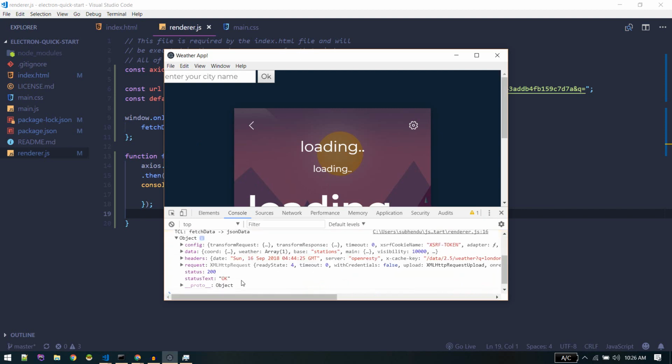This will be the object, and we are getting all the information. We are concerned with this data object.